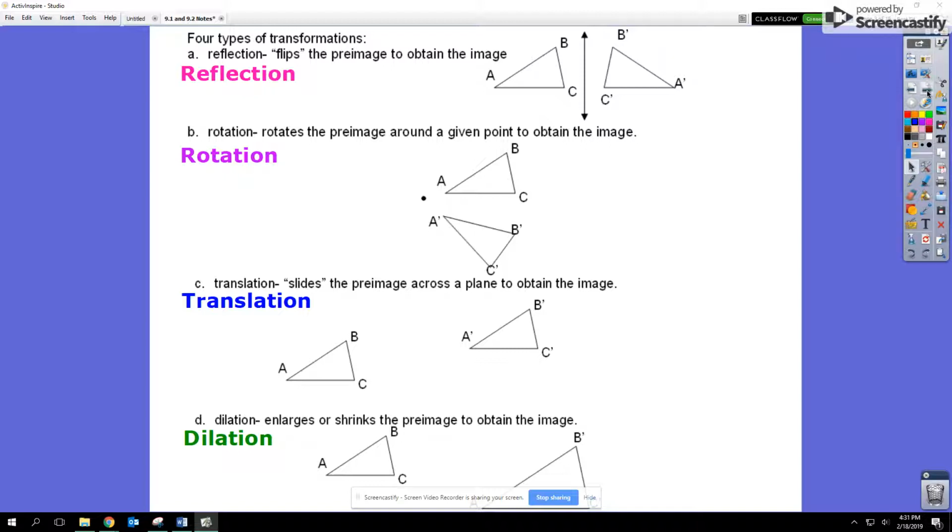Now they're changing directions. They're changing the way that they're oriented. Sometimes they're flipped. Sometimes they're rotated a little bit. Sometimes they're just moved, whatever. But they're not changing size or shape. So reflection, rotation, translation, those are isometries. Down on the bottom, the dilation is not an isometry. That's a similarity transformation, and we'll study that at the end of the unit.